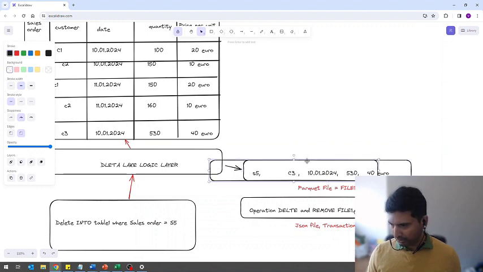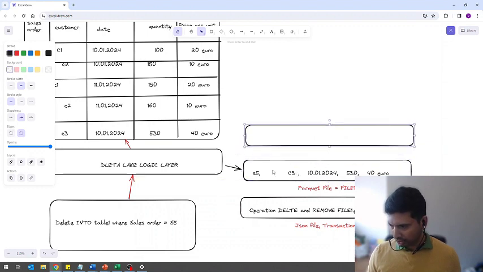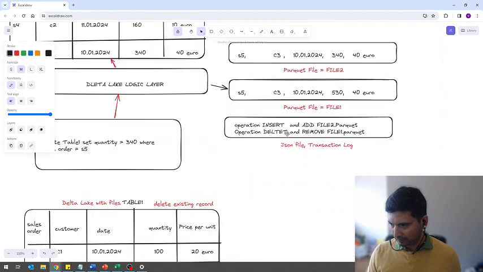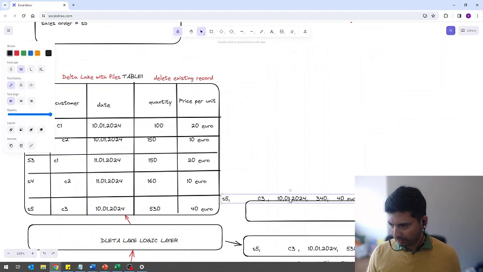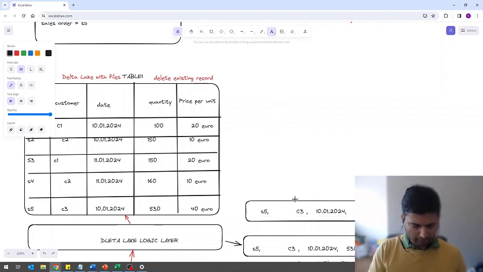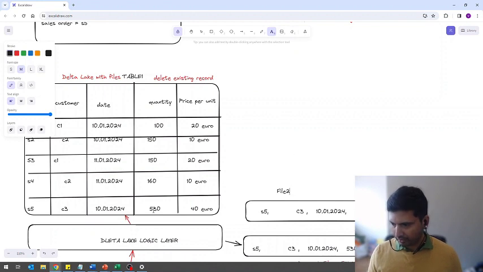So I would put that additional file 2 as well. Let me copy the text also here. You see, this is going to be file 1, file 2. This was a file 2 Parquet file, and ideally this should have been the value of 340, right?